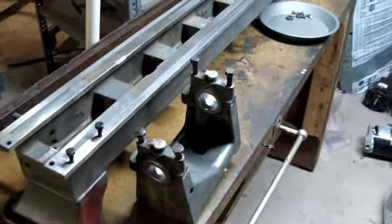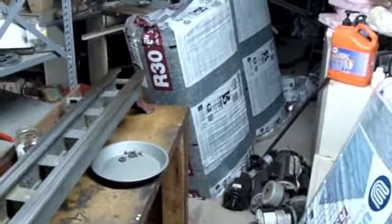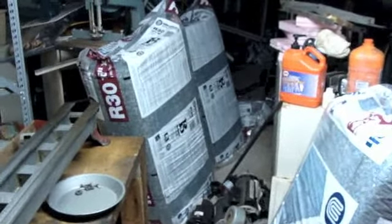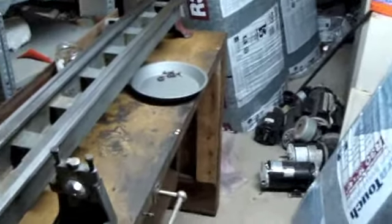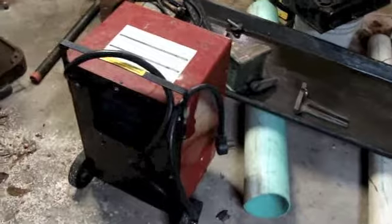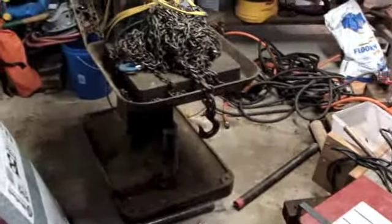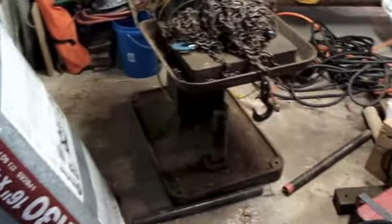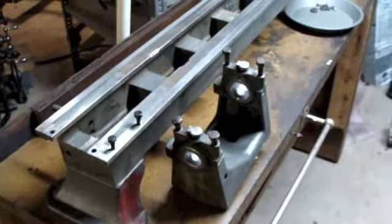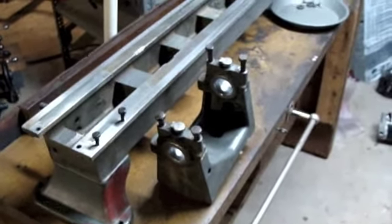Things down here in the basement are just getting out of control. I've got a bunch of insulation I started putting in down the other end of the basement - I finished my lighting down there. Hopefully once I get all that insulation in and the lighting done, I can get my shelving set up and get some of this stuff out of here so I can walk around. The lathe is where I last left it. I still gotta get that moved, get the rollaway toolbox out of the way, get it under that beam so I can lift the chip pan. This whole area needs to be cleaned up.